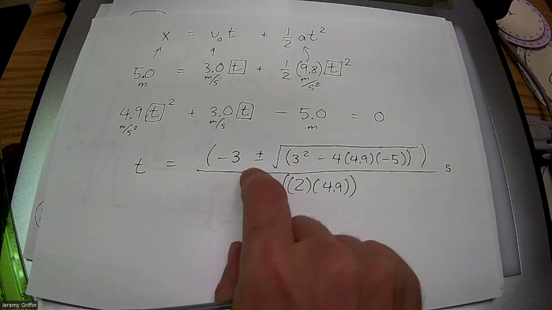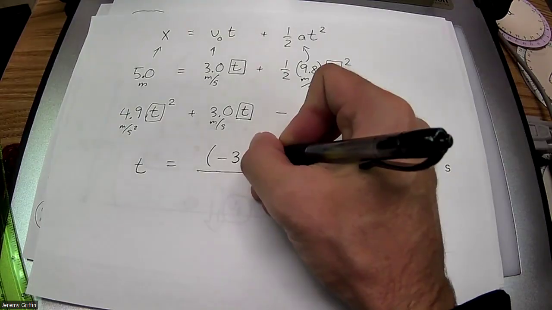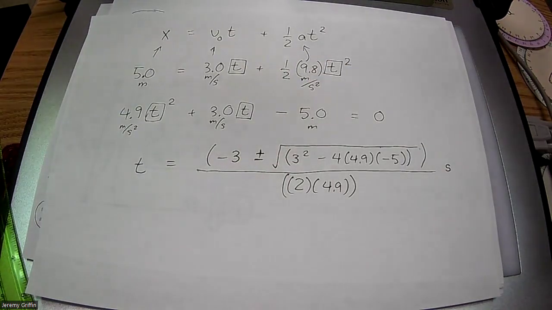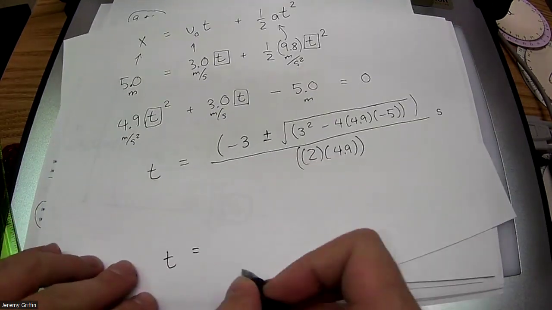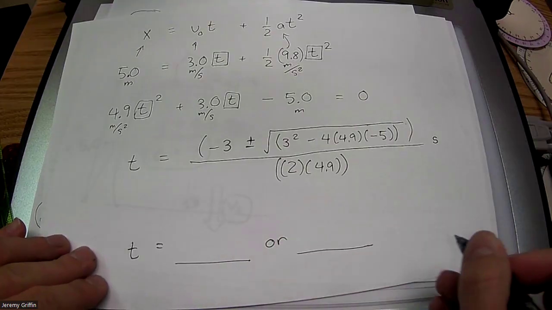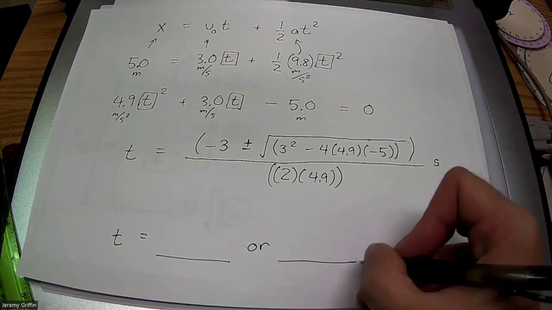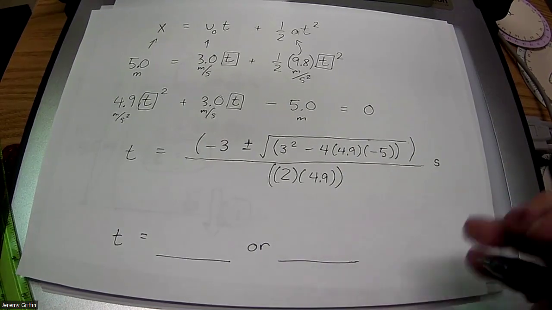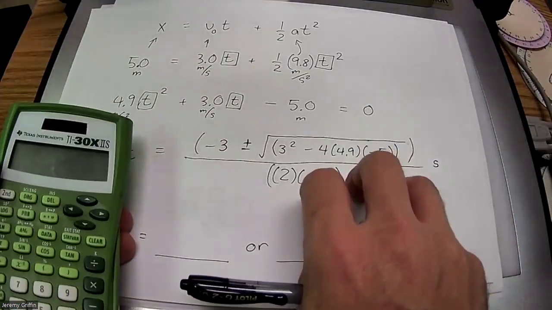Now, guys, the fact that there's a plus or minus means we're going to get how many answers? I think we get 2 answers out of this. So I'm going to go down here and say t equals something or something. And so we'll get 2 numerical answers. You guys see, there's a way to interpret each of those. And so now, 2 ways to put this in your calculator.